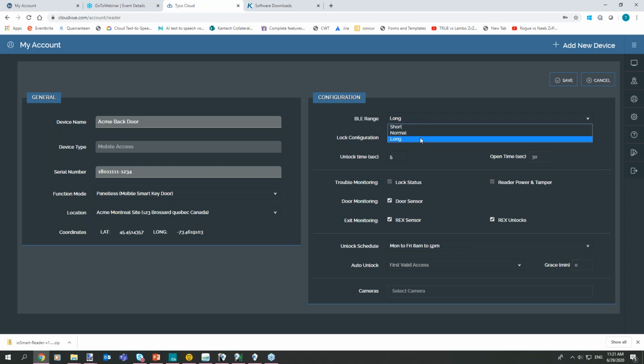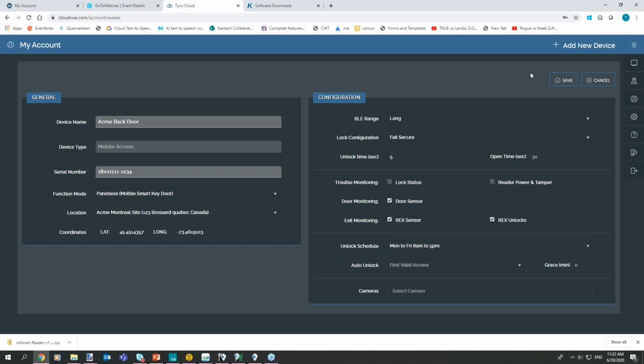The range varies per phone and device and environment because every phone manufacturer makes it completely different. Mostly the Android, because they're made by different companies, they're different, whereas Apple is somewhat consistent on the length. The feet will vary. Long can get probably 20, 30 feet, probably more, and then normal is maybe 5, 10 feet, and then short is probably 2 feet or so. Okay, it all depends on the phone, it all depends on the environment and so on. But long is pretty long also.